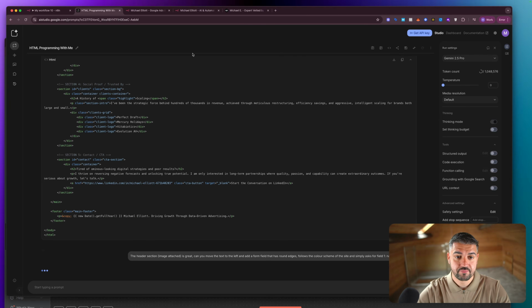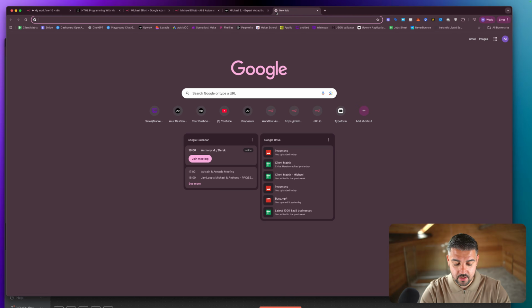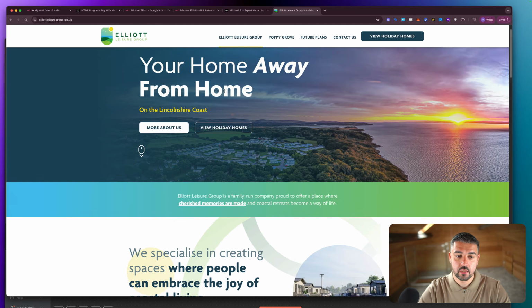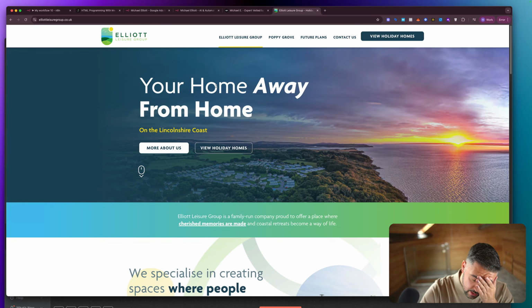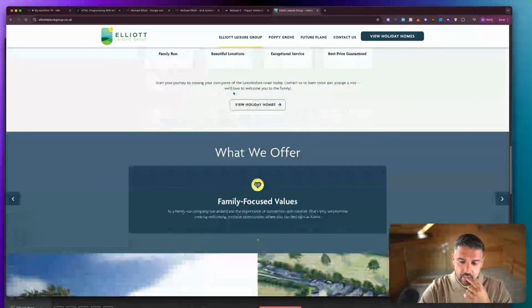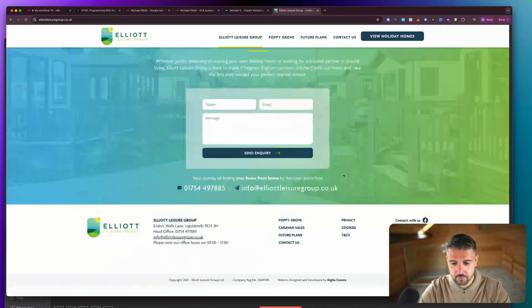We're going to see. But what I'm going to do is take you to, I mentioned about being a serial entrepreneur. Well, not only am I in the digital space, I actually own a holiday park in Skegness, which is where I live. And this is the website for that. Okay, this is the park. This is how the park looks, or will look upon completion.